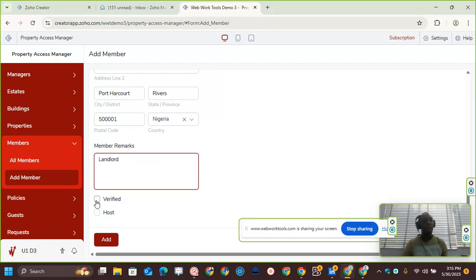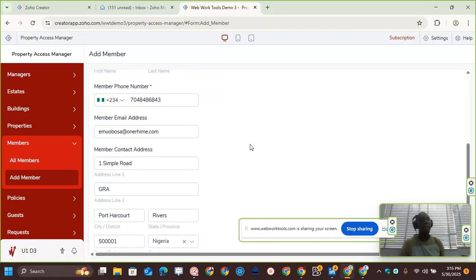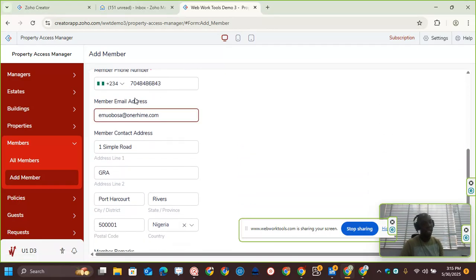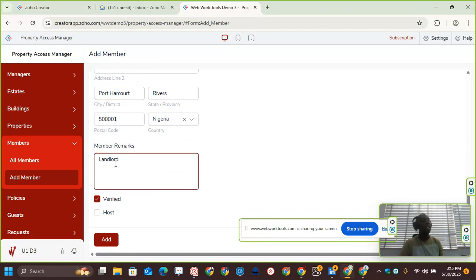Now, when the member has been verified, you mark the member as verified. If you know the member is going to have properties, you mark the member as a host. What this tells you is that a member can be assigned to a property as a member, but not necessarily that the member is the person who is going to be requesting for visits. Because even at the gate, you're going to want to identify people coming into the estate. So they need to be able to enter the properties, but not all of them will be able to request for visitors. So when you're making requests, you find that those that are not hosts will not be able to request people to visit them.